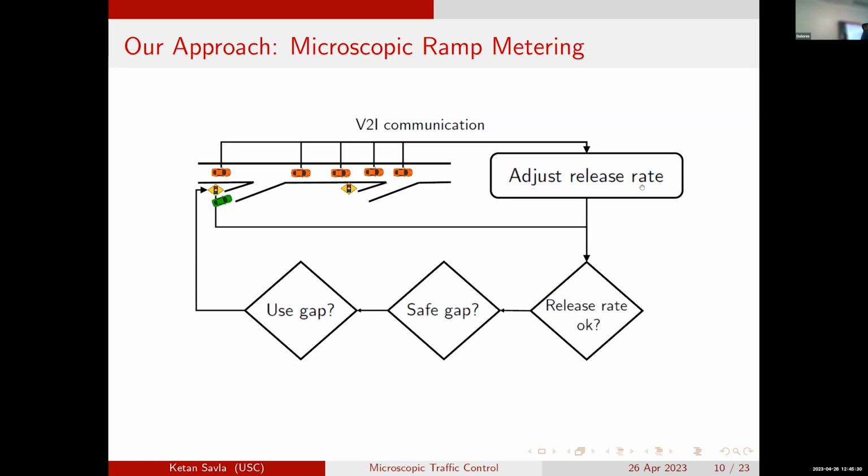Right? We do not want to release. So first of all, we want to make sure upon release of a vehicle, I do not add to the local congestion, right? But even if locally things are looking fine, I do not want to be greedy. I want to add some extra layer of filter, right? And that is something that comes through coordination. So all the ramps are going to decide beforehand how greedy they are going to be, right? And on the next slide or so, I'm going to explain how that coordination happens.